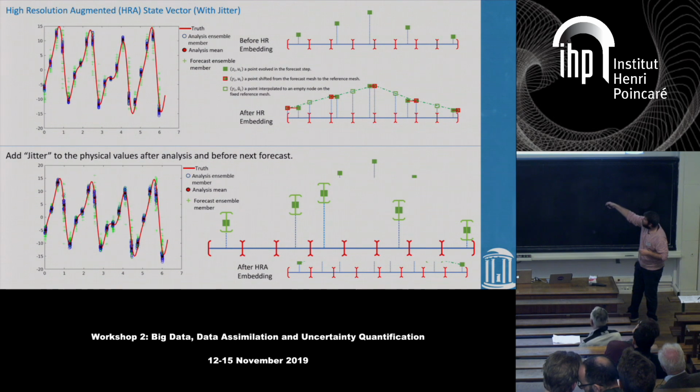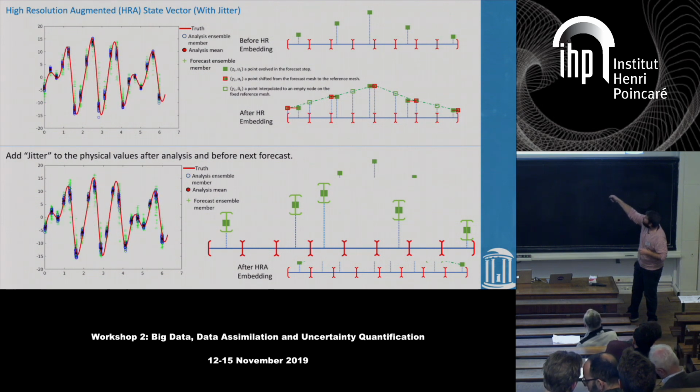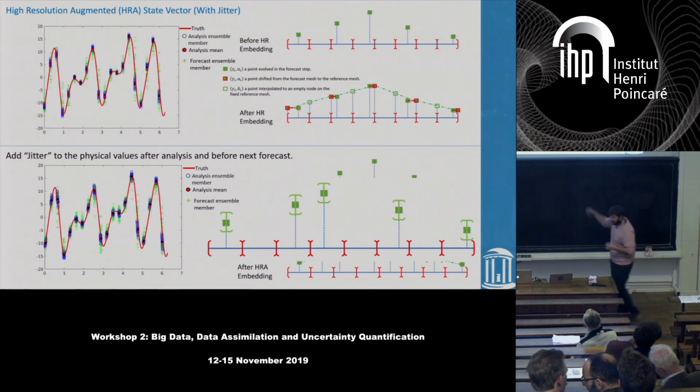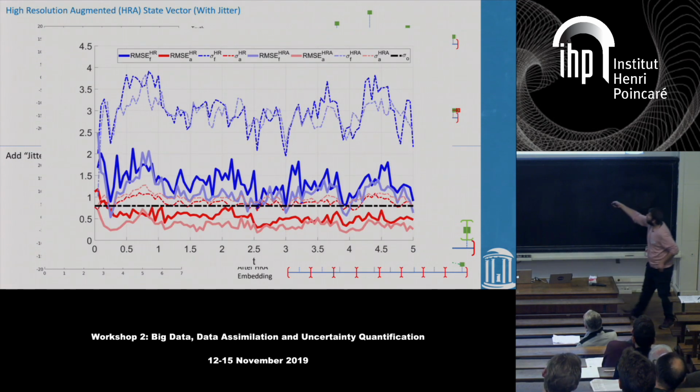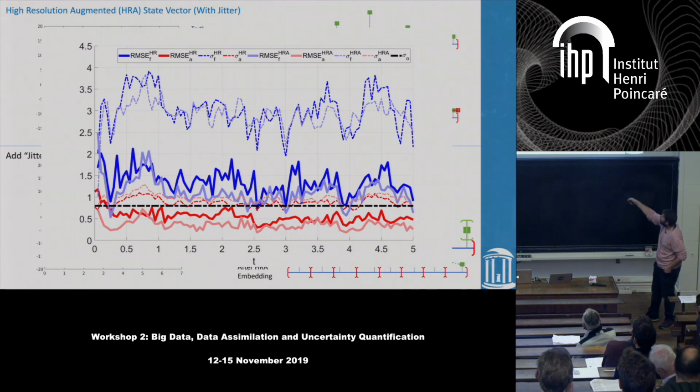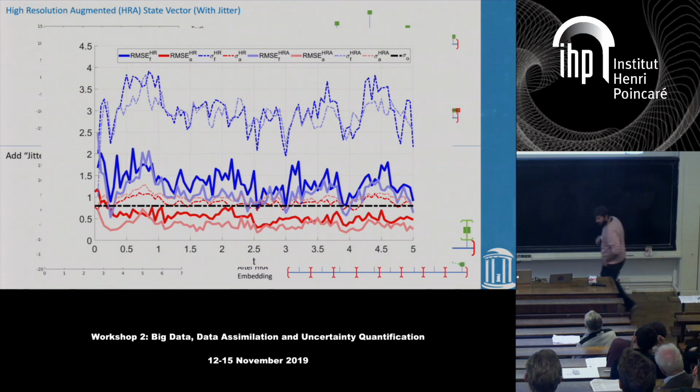Things still line up on the curve, but we start to get a spread that looks more like the HR case. And in that case, we can outperform it. So now here we've got, sorry, not low resolution, this is the HRA case in light red, and then the high resolution case. I've chosen the noise to kind of match the spread we were getting in the HR case. And in that case, we get better updates. So we get some improvement.